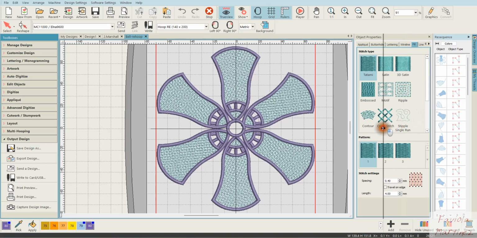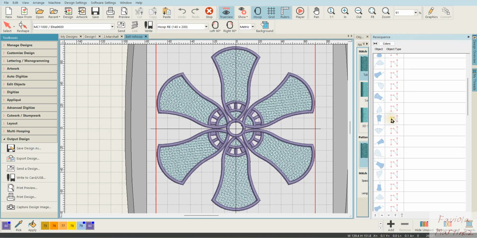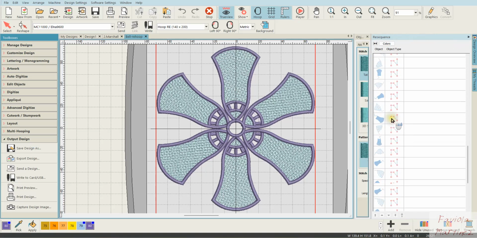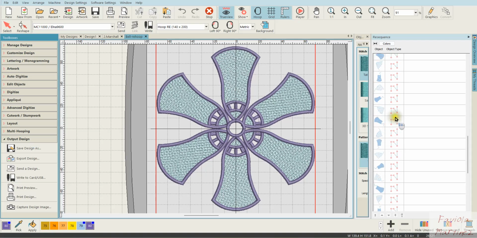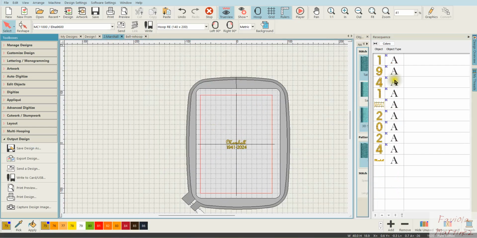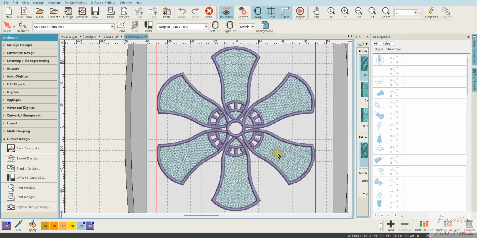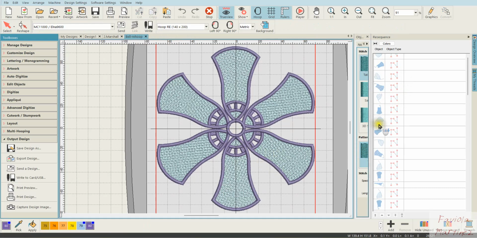Not that one. This is the one I want to see. We're going to see that, see this now? Everything here is a stitch. We don't see any of that Frankenstein kind of stuff that we were looking at a little while ago on your design. You know, your design over here was this whole mixture. If I need to remind you, you had a mixture of objects and you had a mixture of stitches. This one here, because I opened it up as a stitch file, is nothing but stitches.